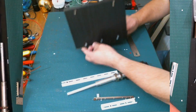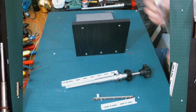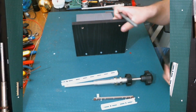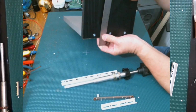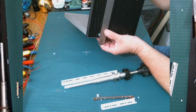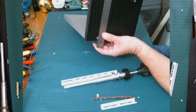I just really hope all this works out at the end. So I'm gonna make my mark here for the two holes. Maybe I should just try to do one first, right, before, in case I mess it up. But I feel pretty confident about it. But you know what they say, measure twice, cut once, so that you don't regret it. So I'm gonna try to center them over those screws that I put there.